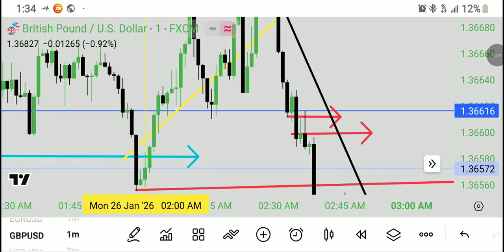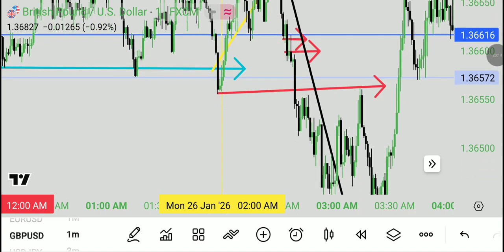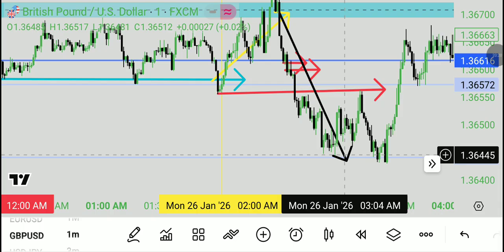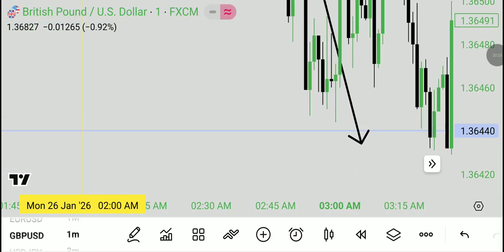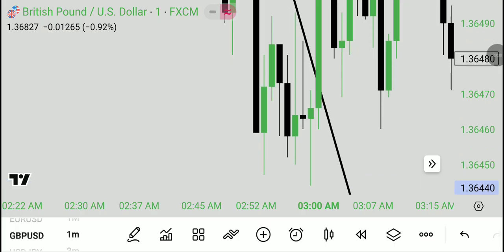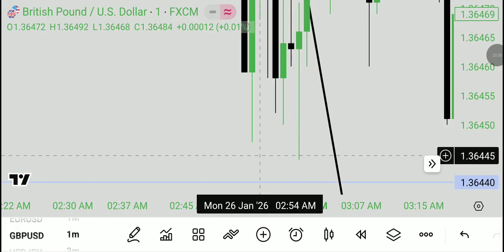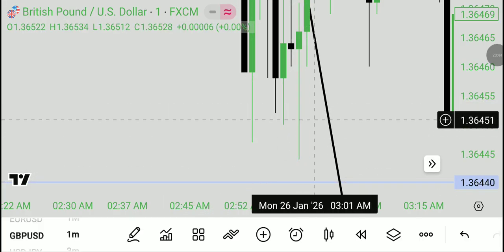So you can still hold till the market lands over here, and the market did not touch the leg yet. You can see the wicks did not take this leg of the midnight opening price. You know what I teach you about this midnight opening price. You can see the market did not take it out.